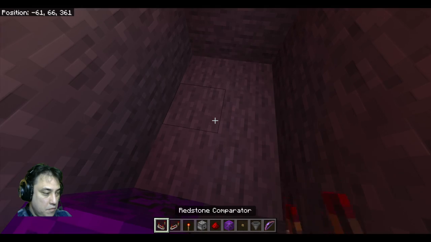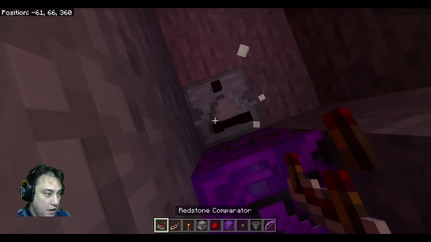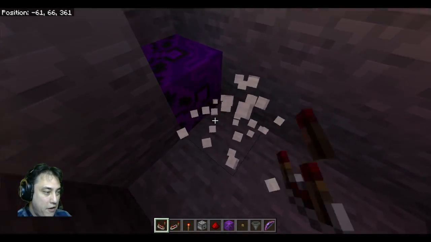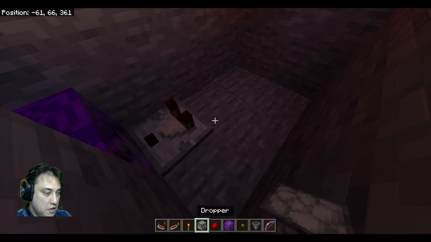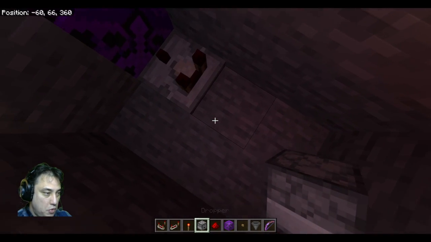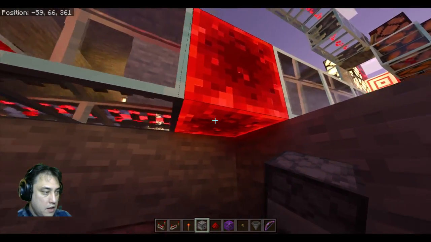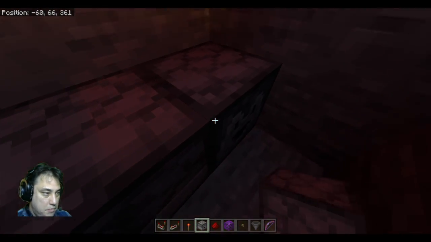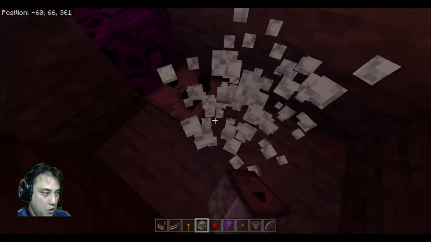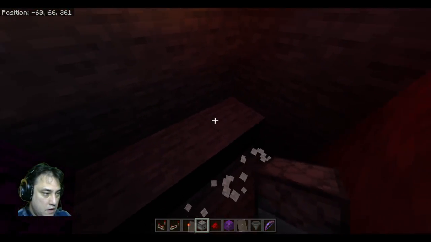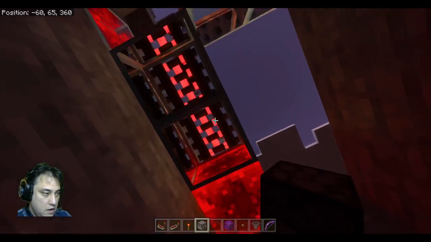So this comparator is going to read into here. Now the issue with the comparator, and here's going to be the dropper pointed that way. Oh, this has to go lower. I mean, it doesn't have to.